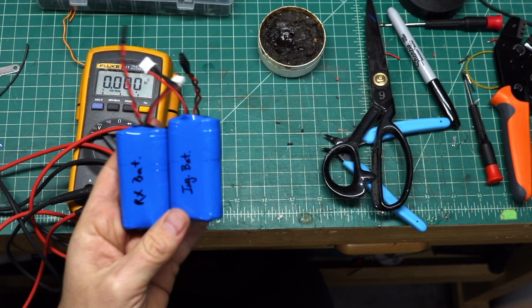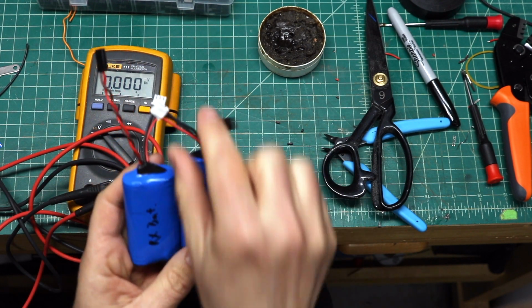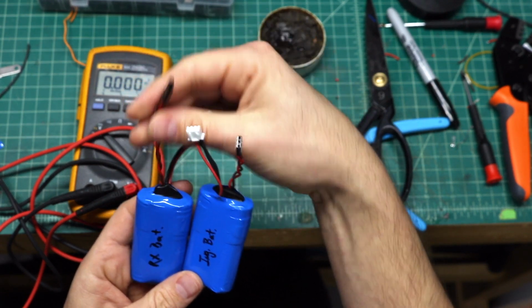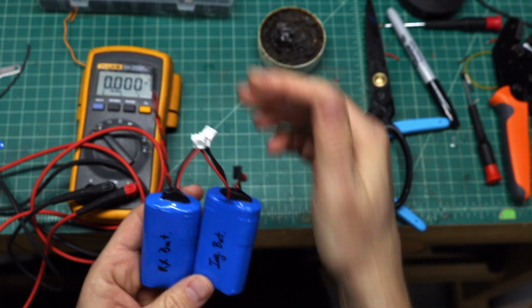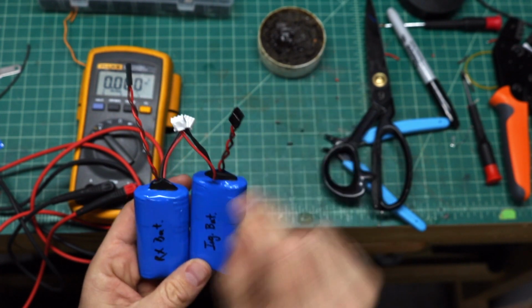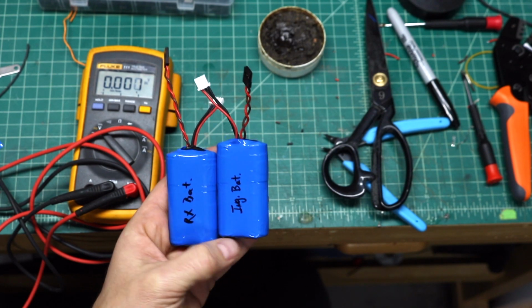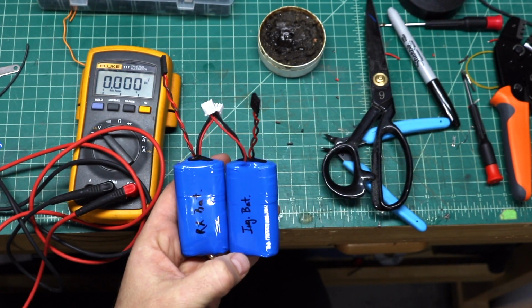And we'll be able to get these charged up, balanced. And now with the balance leads on there, we'll be able to maintain the balance on them. And then we have the regular receiver style plugs on here that are going to be used to connect to the switches and then to the loads, respectively.